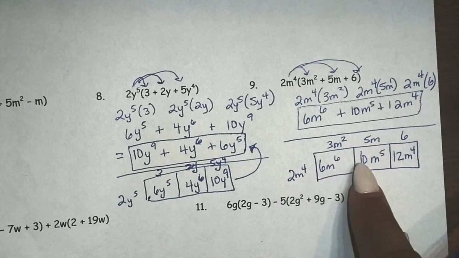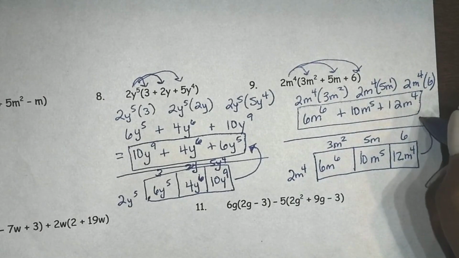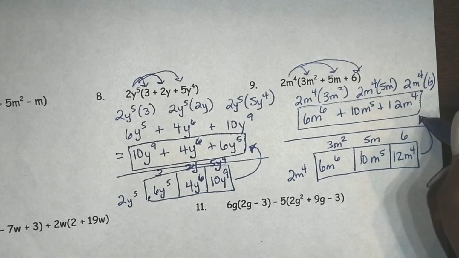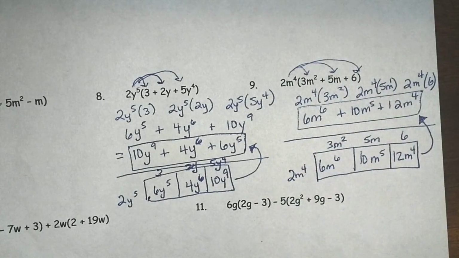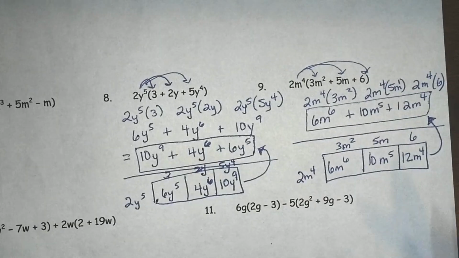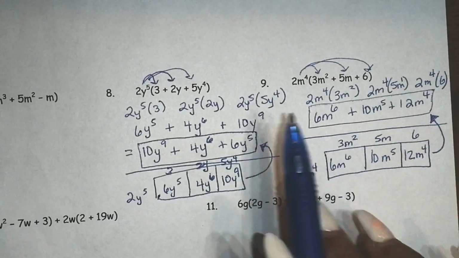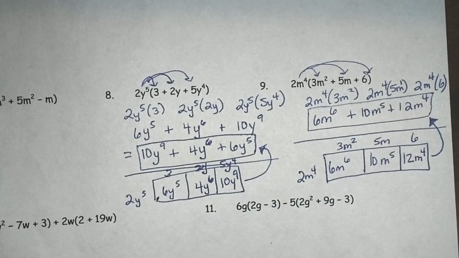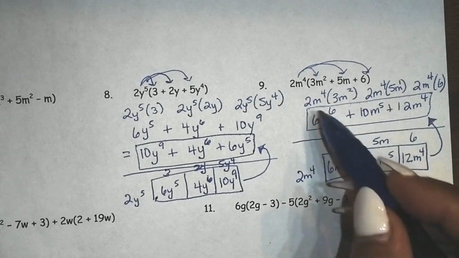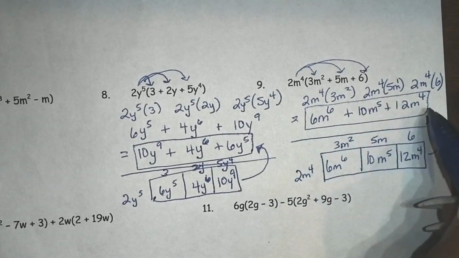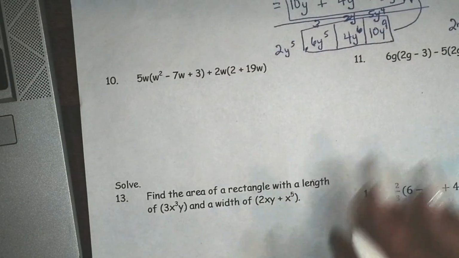It forces you to focus on each individual computation. So I can see why a lot of the students favor the box method over distributing. Again, all you have to do is show me one of these ways. You do not have to show me both. Just show me one of these ways and you'll be fine. Just make sure that if you are showing the box method, you're taking it out of the box and writing it in standard form. All right, let's look at number 10.